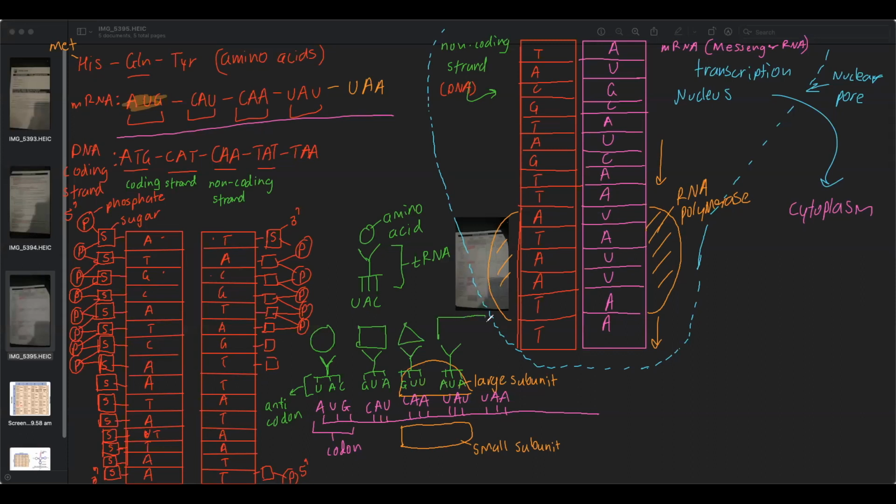And let's say this is like a rectangle. Cool. So you have your amino acids, but they're not connected yet.